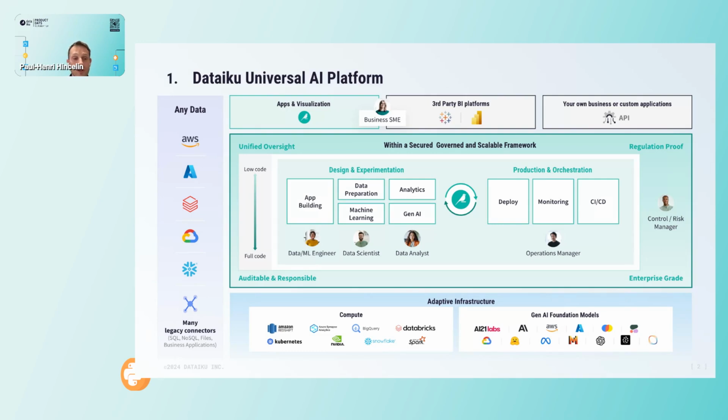Whether your teams need a no-code interface or advanced coding capabilities, Dataiku is able to support both, which means that it can accommodate users with different profiles, either technical or people coming from the business with core skills, that will all collaborate in one single platform. And whether your infrastructure is on-premise, in the cloud, or a mix of both, Dataiku can adapt, and the IT team can manage and monitor the entire data process while maintaining control over resources and security.